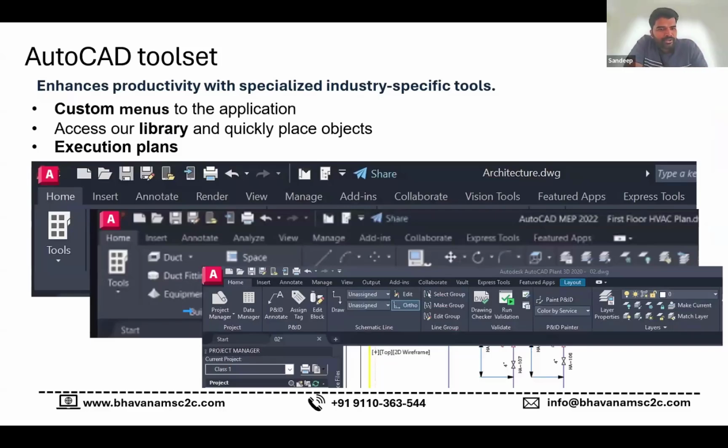So apart from that, in extension to the previous slide, you can see the custom menus. Just for your idea, I'm taking it here. Let's say you can see here something with respect to the electrical, something with respect to the architecture, something with respect to the duct kind of thing, right? So you can see all those specific libraries and commands. Okay, so if you just go to the Autodesk tab and search for something like AutoCAD tool set, then you will see all these, sorry, 7, 8 tool sets there.